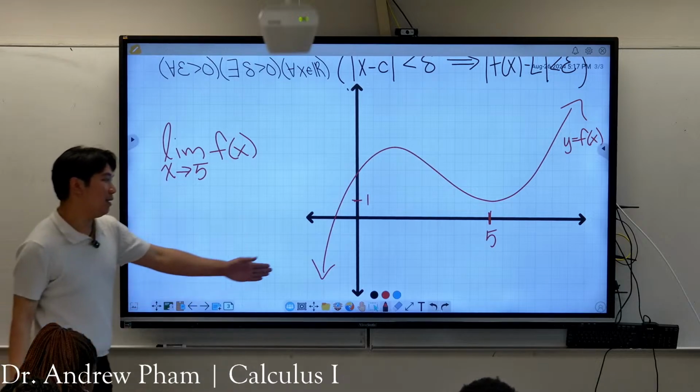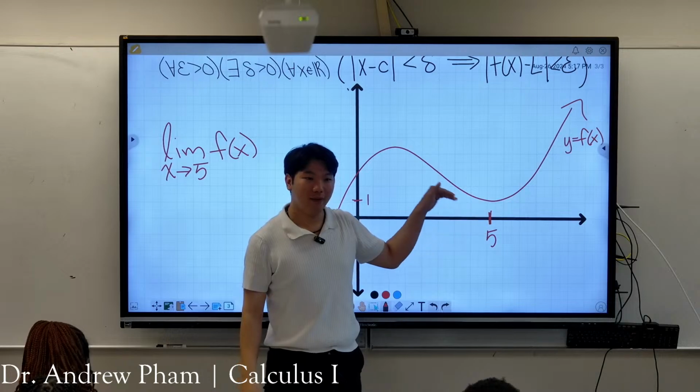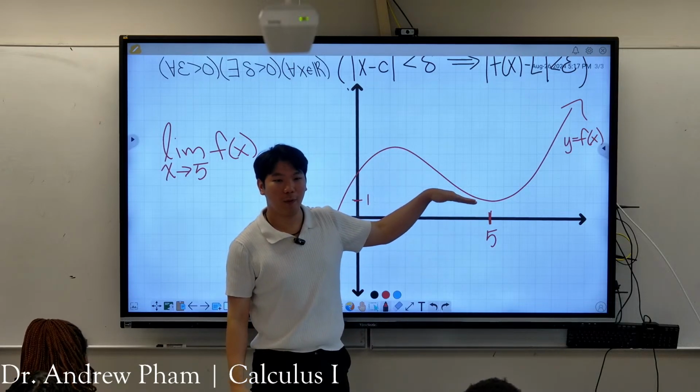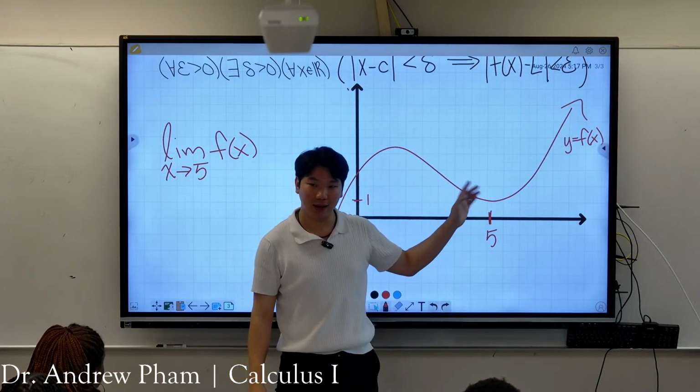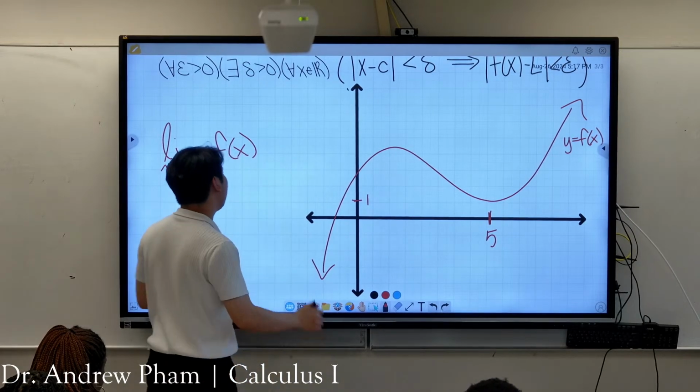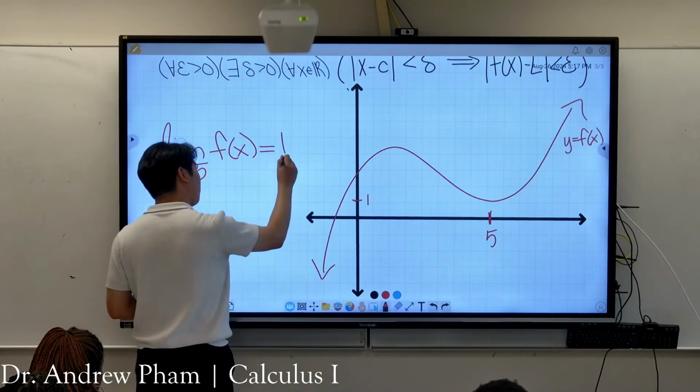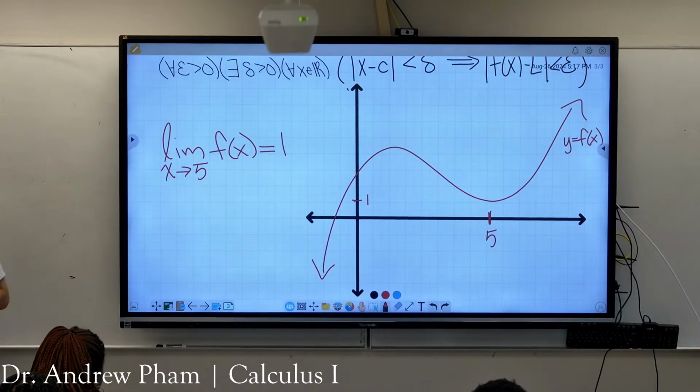Again, I see here's x equal to 5. If I get closer from the left, what y value am I approaching? Same thing from the right. Kind of like what we did on that first or second lecture. So this is what we're used to. So how does this correlate to that epsilon-delta definition that I had earlier?